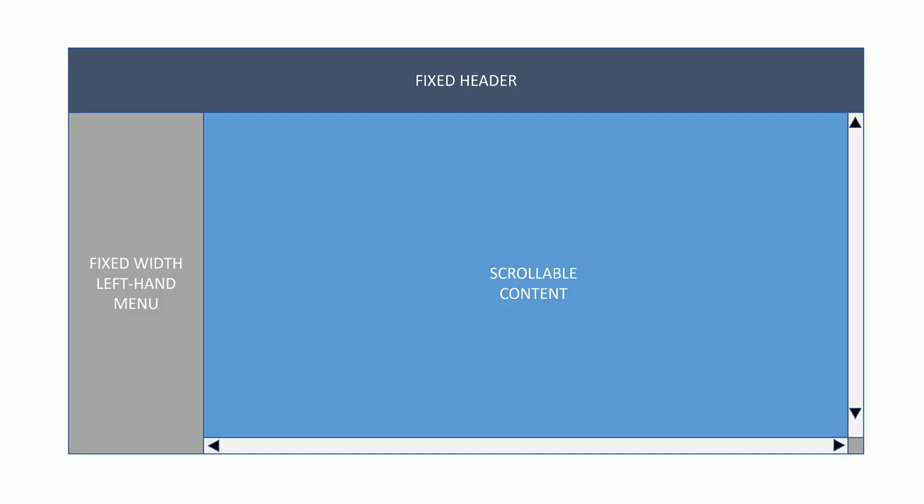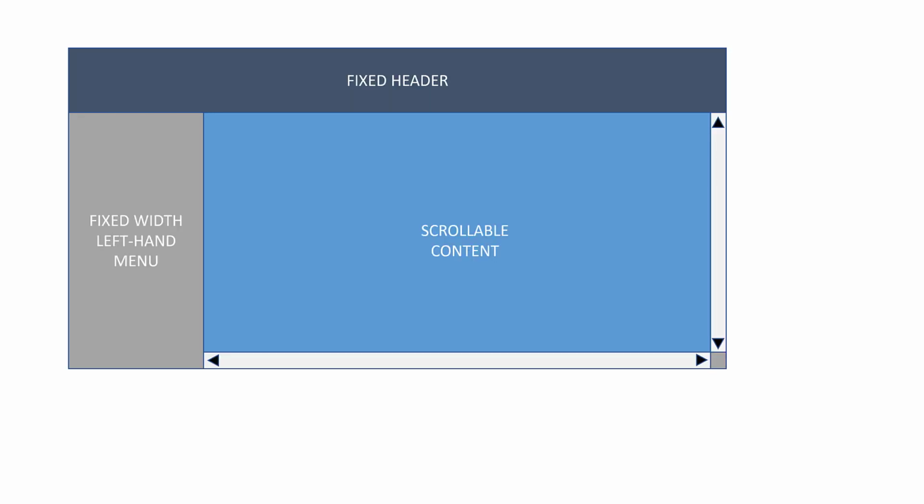On our form, there's a fixed header at the top, a fixed width menu on the left, and the remainder of the page is a content area, which is implemented as an iframe. One thing that is very important is that as the size of the browser changes, we want to make sure that the content area width and height are adjusted so that the area scrolls correctly. So as you can see here, we're mimicking the resize of the browser. We want to make sure that our header stays the same, our menu stays the same, but that our scrollable content adjusts as need be.